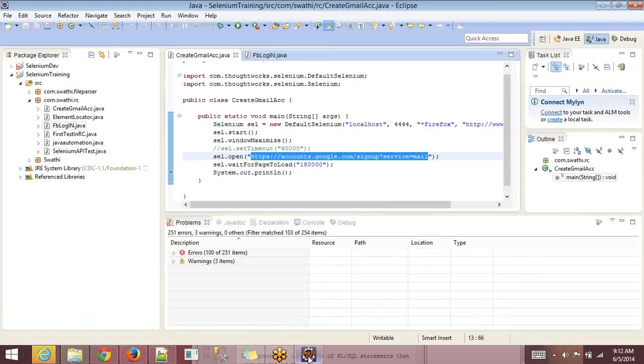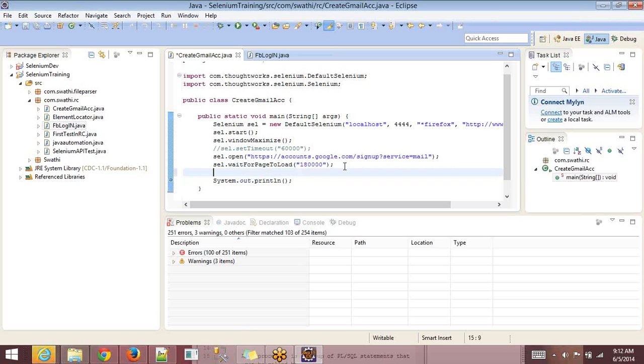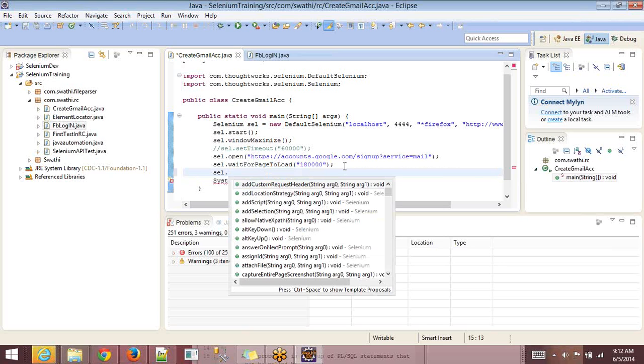So go to Eclipse now. Which API should you use to type some text? Selenium dot type.